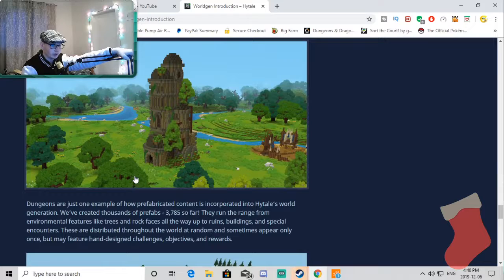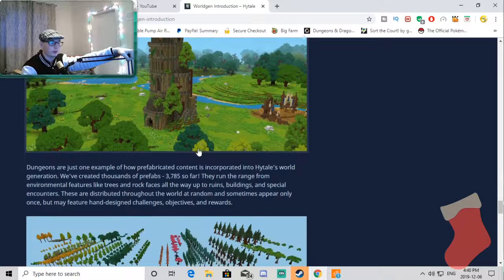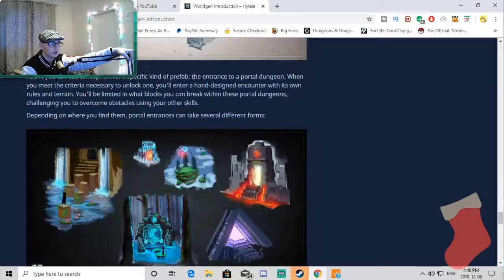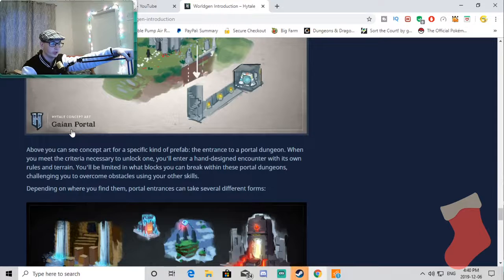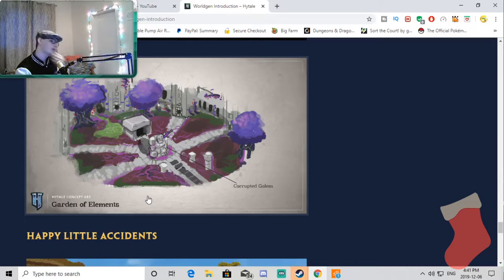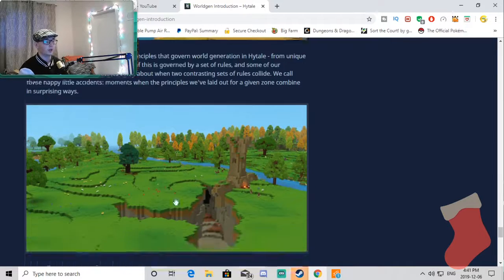Inventory is probably going to be a bitch in this game, but there's one of the buildings that is going to be all the different types of trees. Probably there's going to be more. Ruins, Gaian portal, some other types of portals and dungeon entrances, research, which I love the idea of bringing in research and other elements to the game, and ravines.